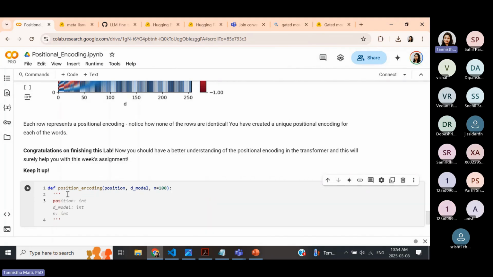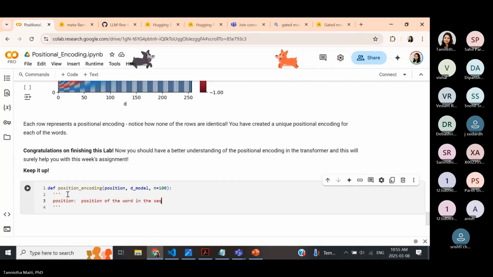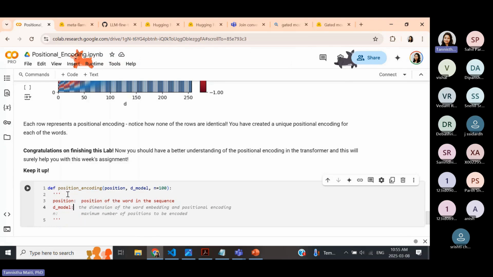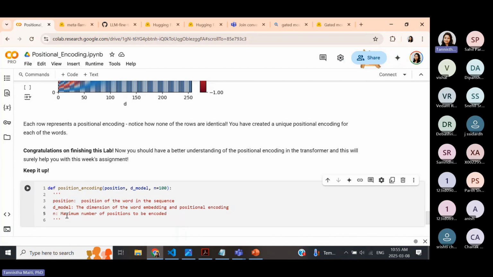The position is actually the position of the word in the sequence, and d_model is the dimension of the word embedding and positional encoding, and n is the maximum number of positions.